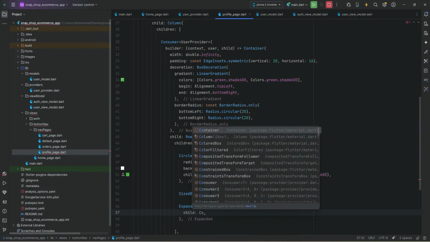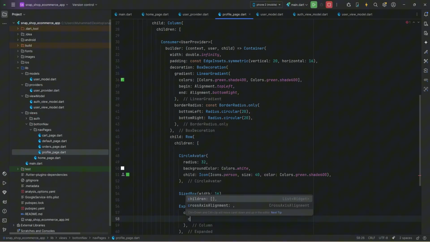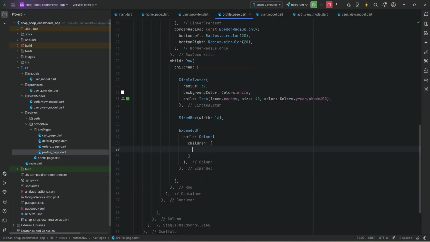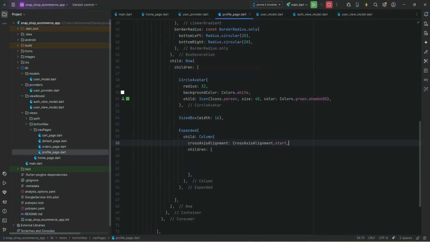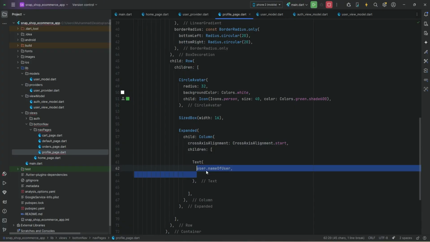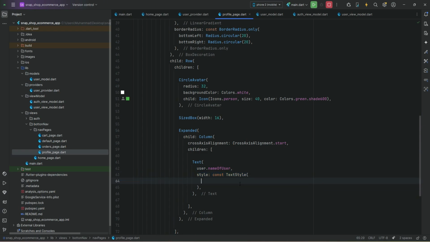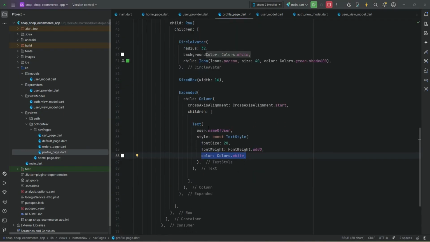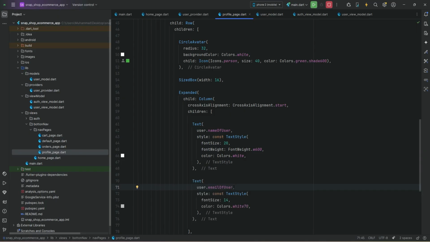Can add column widget. Cross-axis alignment for this column will be from start. Then using the text widget, we display the name of user. Let's apply some text style on it, font weight, font size, and color will be white. Then we display the user email after the name of user.